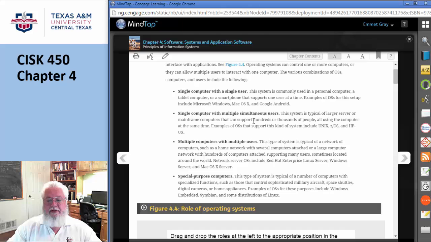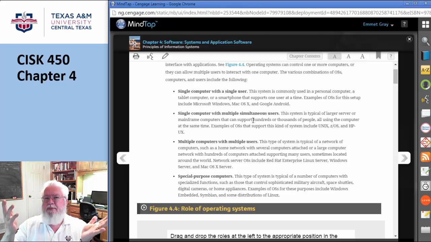And here they talk about simultaneous users. So what happens if I have a single machine, but I could have 2 people logged in at the same time? Most operating systems will allow you to have some degree of multi-user, and it really depends on what flavor of the operating system you have. For example, if I have Windows 7 or 8, 8.1 or 10, typically if I have the Pro edition, I can have 2 people logged in at the same time and working. I'm not talking about users in the background, but someone else logged in.